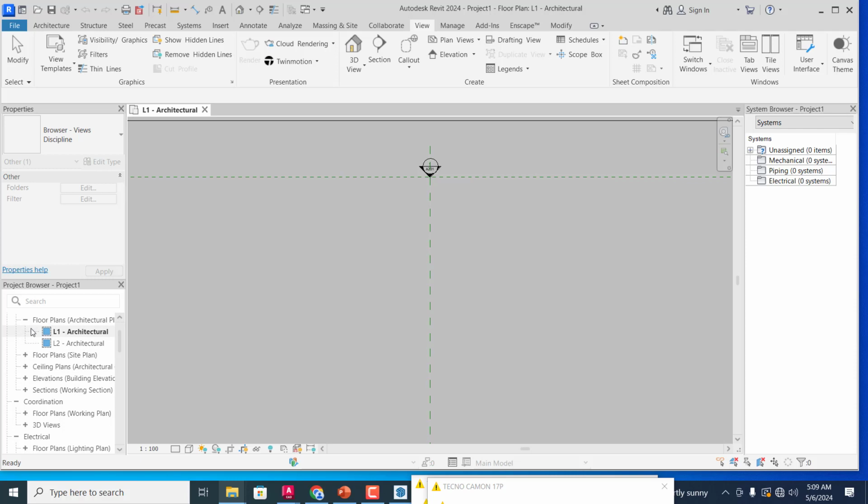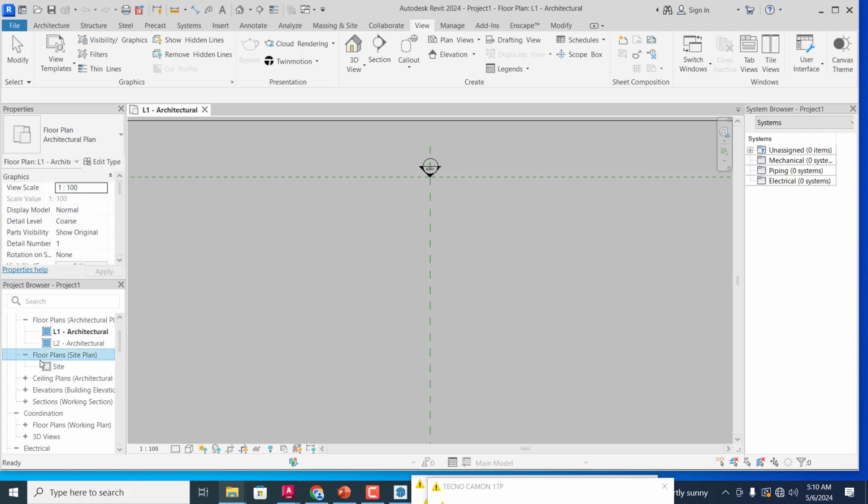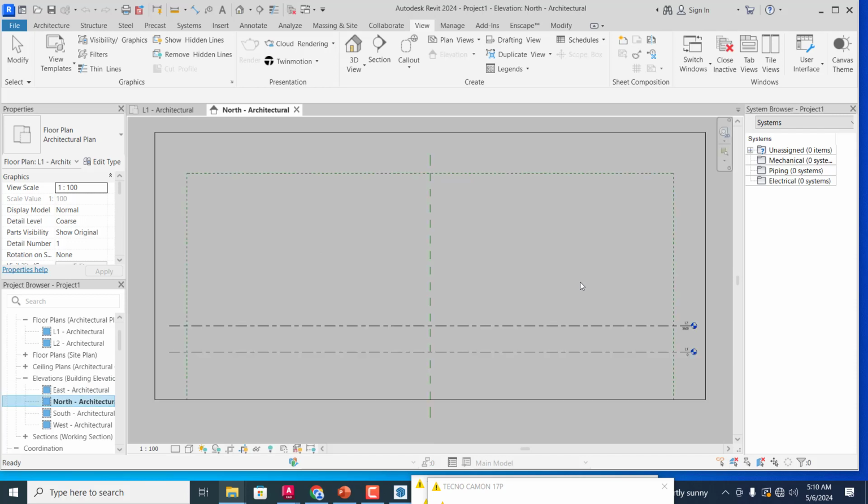You can see we have floor plans, this is for site, this is for architectural plan, this is for site when you are to create your site. We are actually going to go through that process as we proceed, but if you come back to your elevations here, you can see we have the east elevation, north, the south, and then the west. However, if I double click on any of these now, it will bring me to the north elevation.